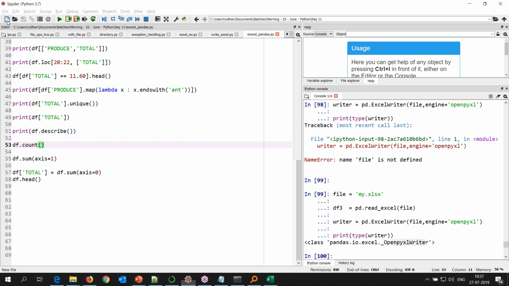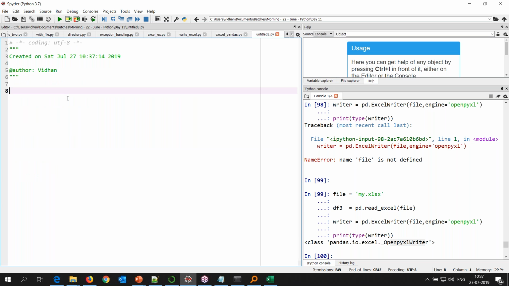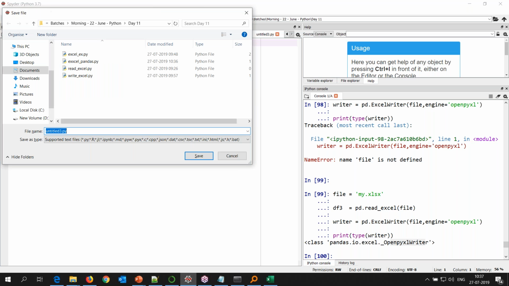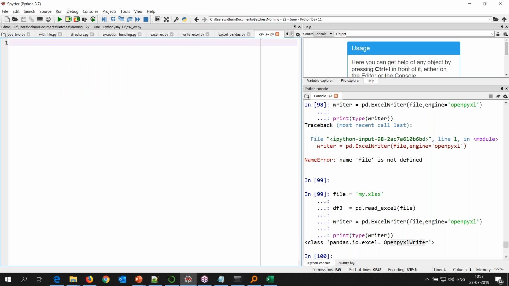Create a new file, guys. Okay, and here we're going to see a very simple example of reading a CSV file, right? We're not going to do much with this. csv_example. So for that, you need to import csv, right? Do you have any CSV file with you? Okay, let me check.